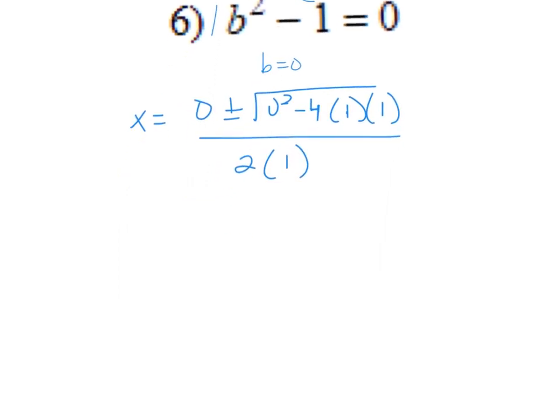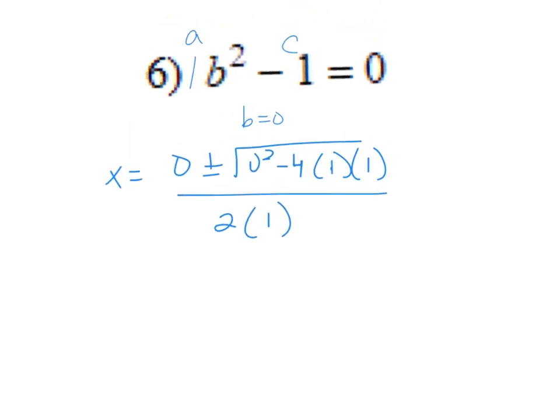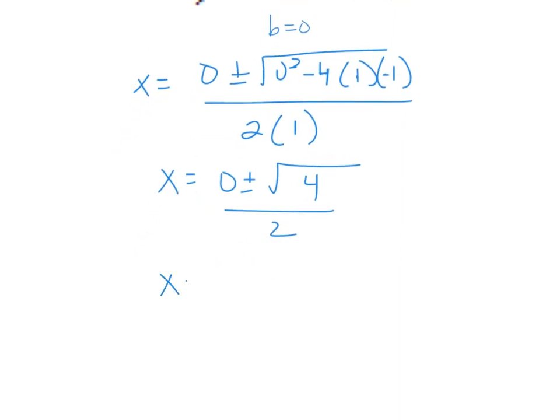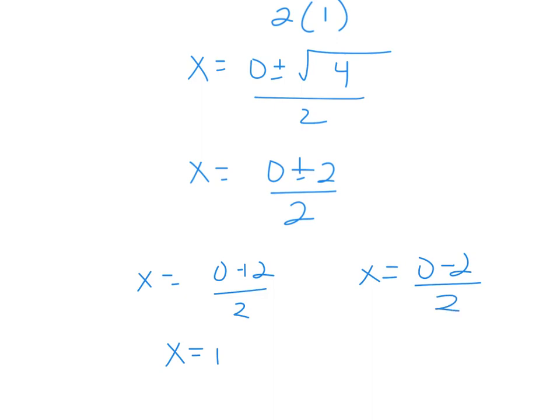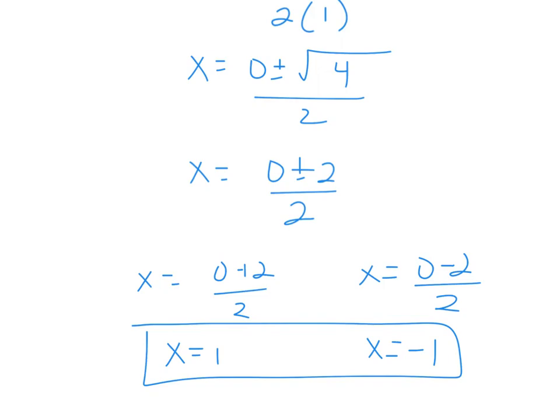Okay, all right, so now, oh, c's got a negative 1 in it. Sorry, guys, I missed that. So now when I multiply the inside here, I get 0 plus or minus the square root of 4 divided by 2. Well, the square root of 4 is 2, so I have 0 plus or minus 2 divided by 2. You can rewrite it if you really want to do 0 plus 2 divided by 2, but really 2 divided by 2 is 1. And then it'd be the same thing here, 0 minus 2 divided by 2. Well, negative 2 divided by 2 is negative 1. And those are your two solutions.